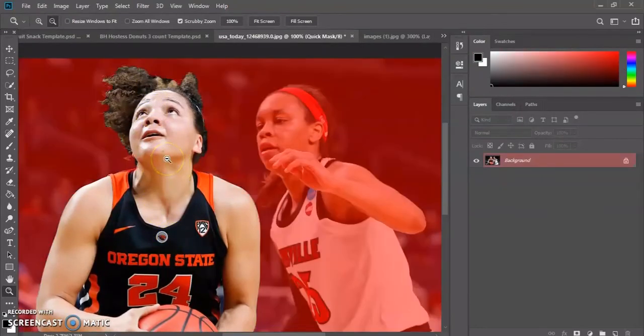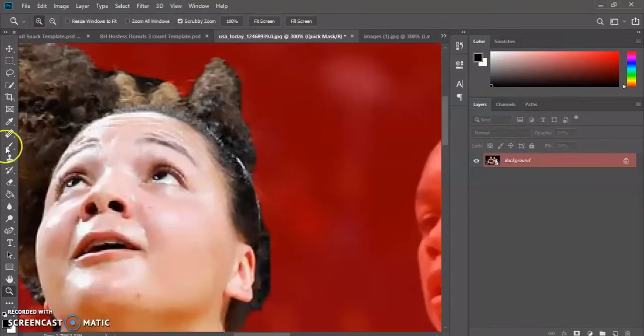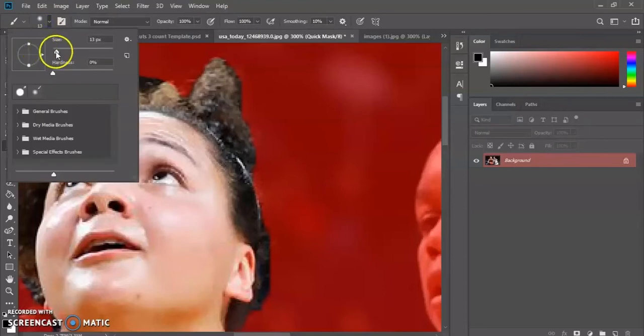on your keyboard, and it goes into the quick mask mode. Then we're going to take the brush tool, and we're going to use either black or white and color in the spaces that we don't want to show. So anything that you turn red is not going to show. So let's go back to the brush tool. I want to change my dot a little smaller.